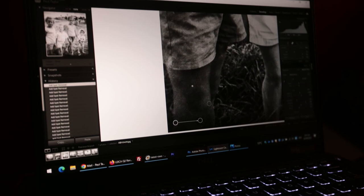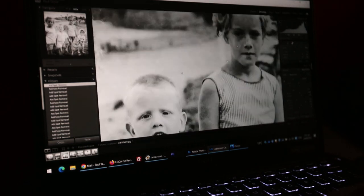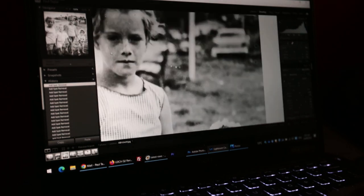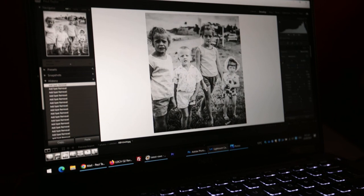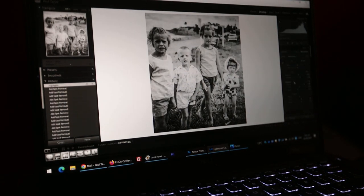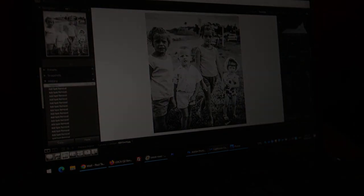Nothing major. I'll tell you what, I've developed negatives that I've done myself recently that have come out far worse than this. Far, far worse than this. I have no idea. I want to research this film and find out a little bit more about the film, because literally, this has stood the test of time. How cool, look at that. How cool is that?